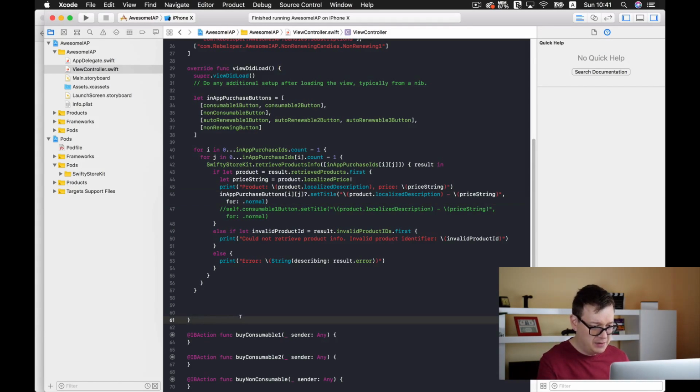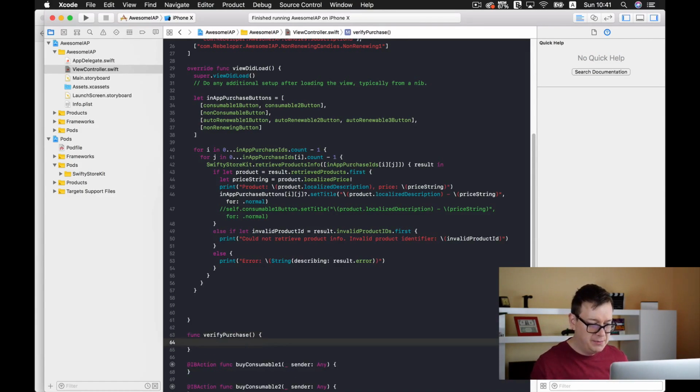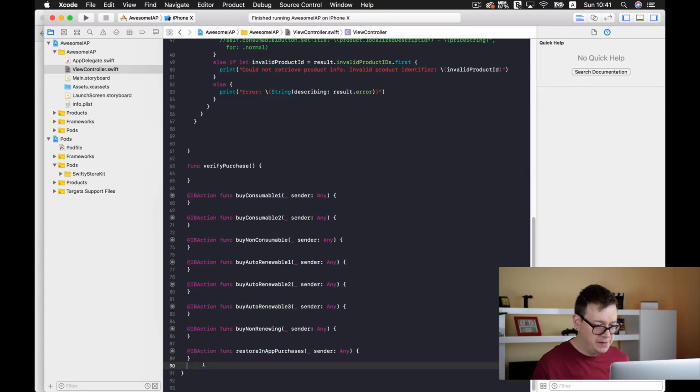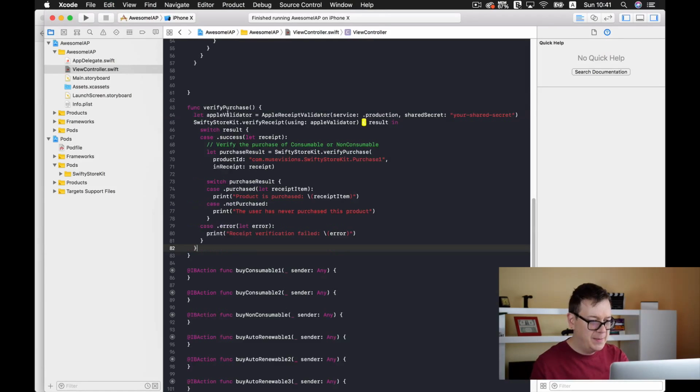Let's just jump right in here and let's create a func. And let me just give you some room here. Okay, so I will just paste all of that code into here. And as you can see, we have an Apple receipt validator here that will talk to the Apple servers and validate our receipt that we have, or maybe we don't have, on our Sandbox in our app. So we have here a shared secret and a product ID.